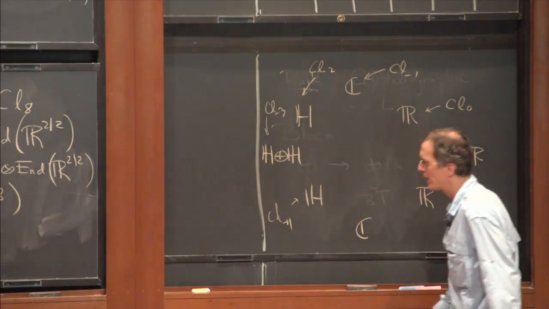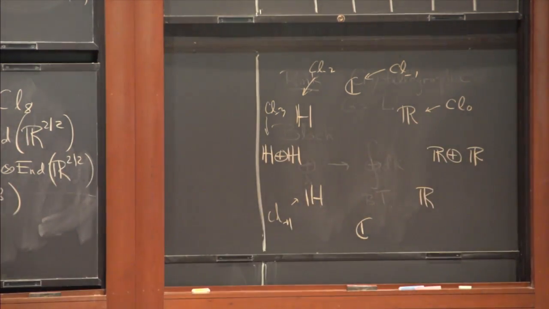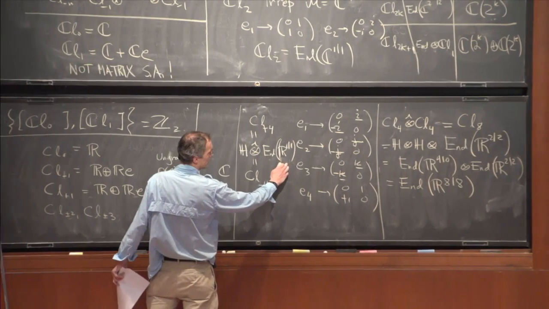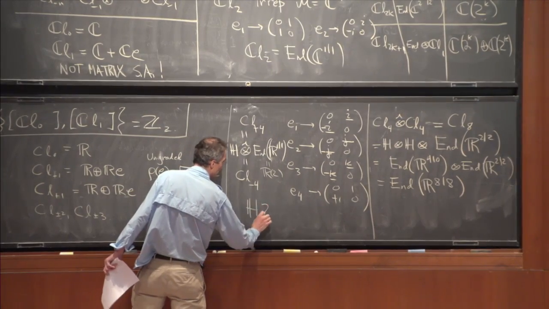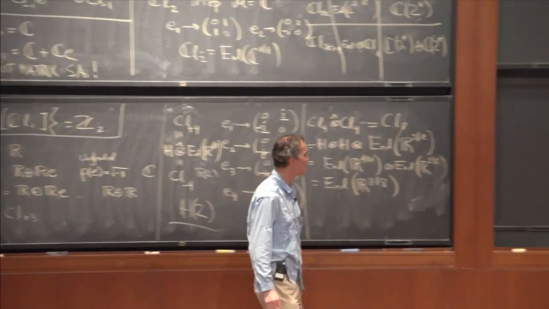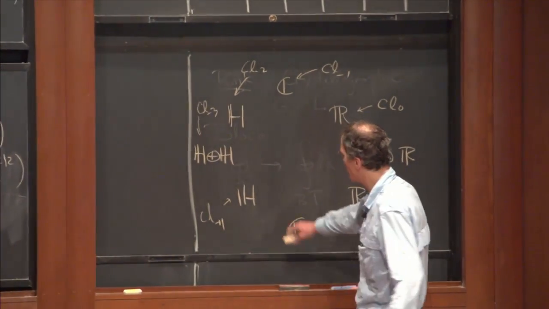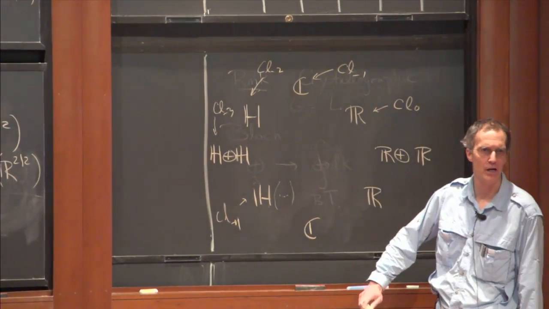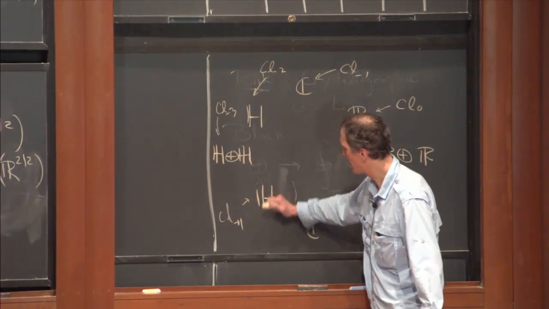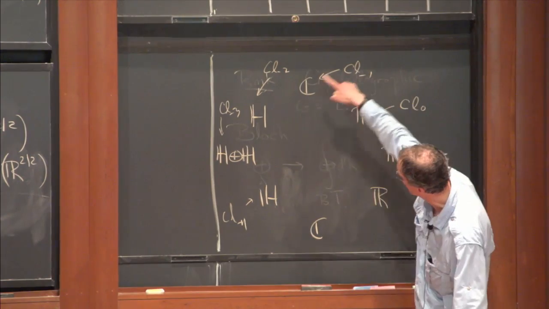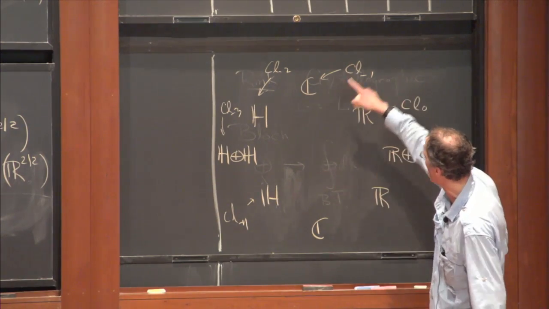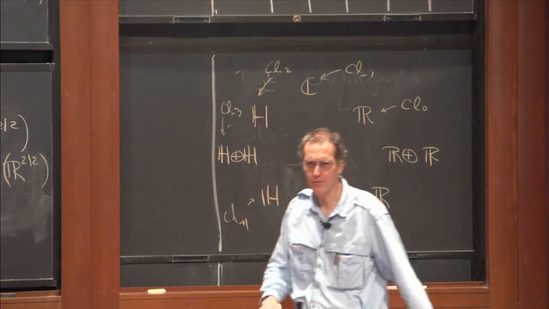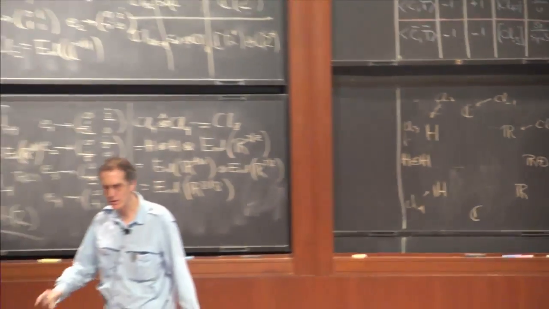You say, wait a second, that's not 8. This Clifford minus 4 is not H. It's H tensor this. But you see, as an ungraded algebra, this thing is just R of 2. So this is the algebra of 2 by 2 matrices over the quaternions. So when I write this, I mean you fill in the appropriate number to make the dimension right. And then it's mod 8 periodic. So you go around this way, counterclockwise, when you decrease n, and you go clockwise when you increase n. Okay? So if you want to know, question?